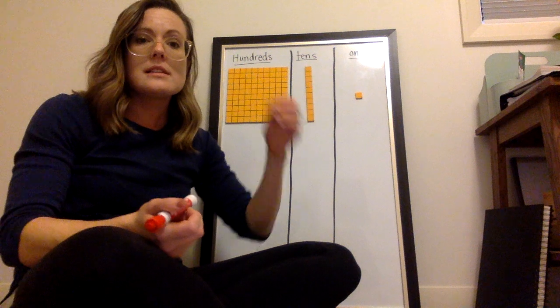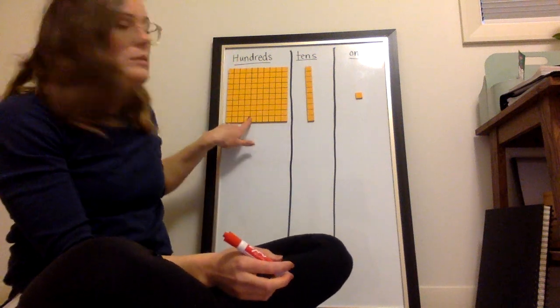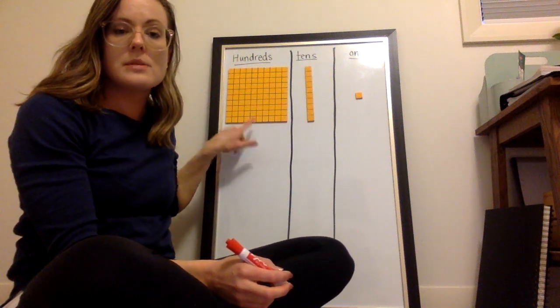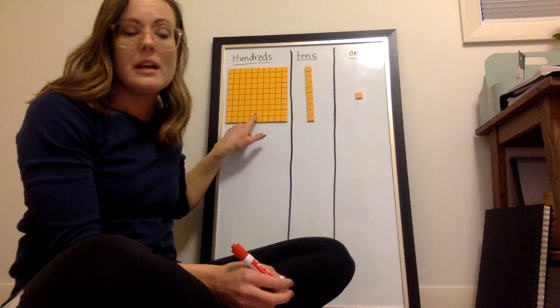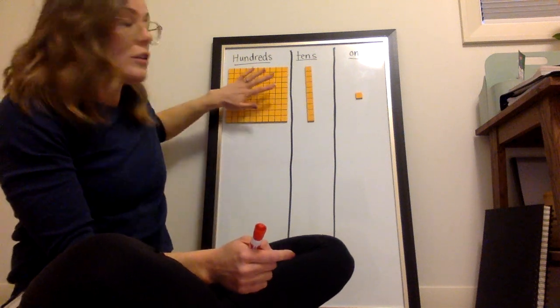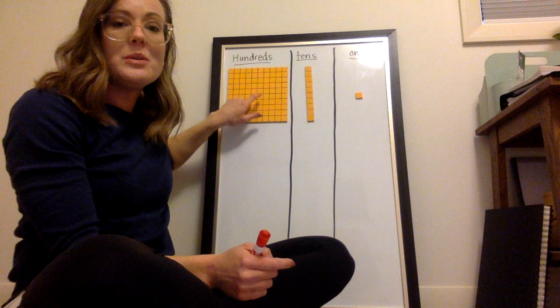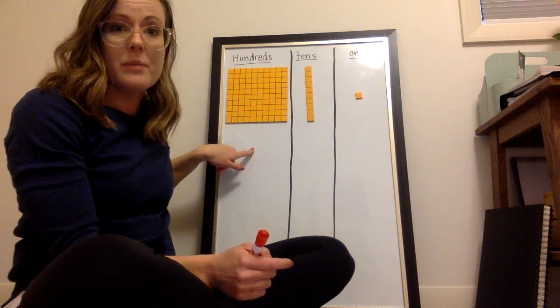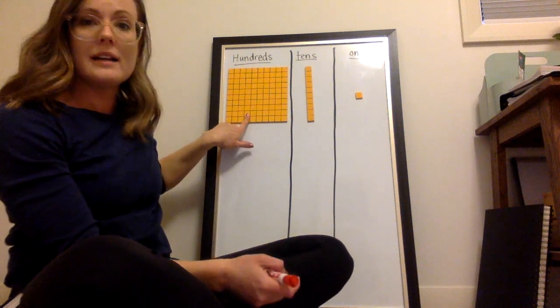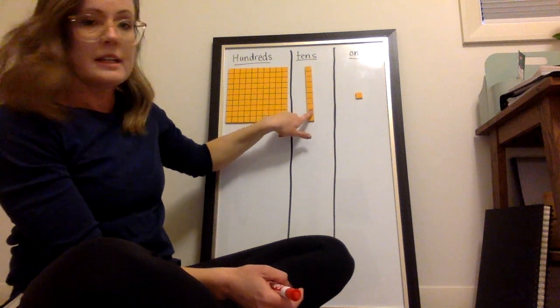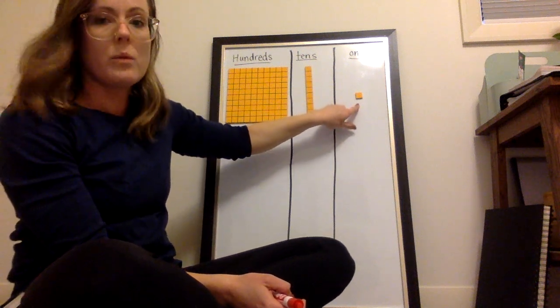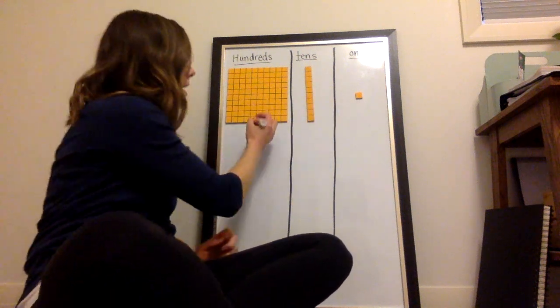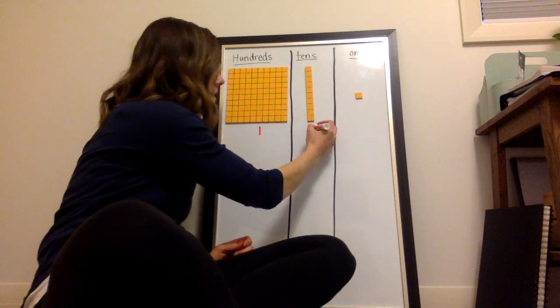Okay. Now sometimes we can do these by adding in the digits, or we can actually represent it by drawing it. So sometimes we're going to ask you to do both, or you'll be given the number this way, and then you have to figure out what digit that represents. So right now I have 100, I have 10, and I have 1. So altogether that number is going to represent 111.